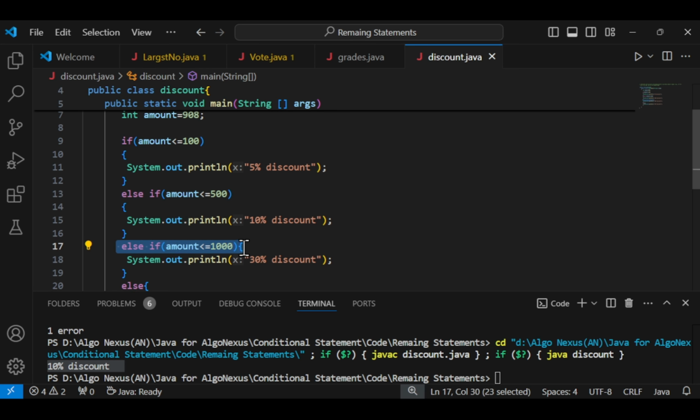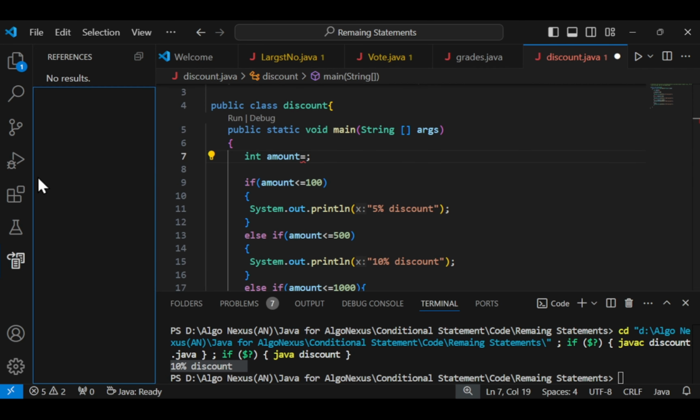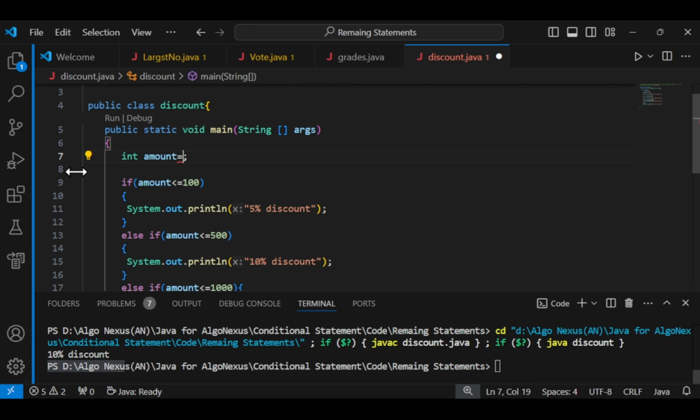The amount is smaller than or equal to 1000? Yes, it's smaller than or equal to 1000, which means this condition is true. Now what will happen? 30% of discount will be there. Okay, let's write 1090. What happened? Yeah, what is happening with me?